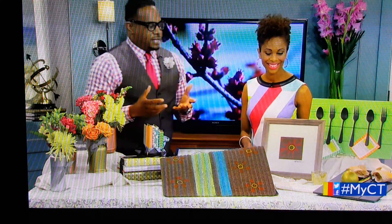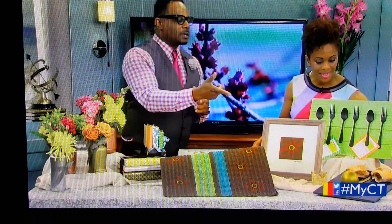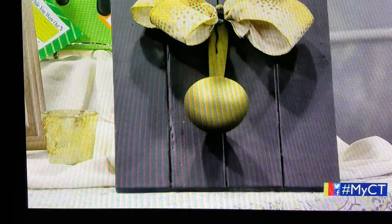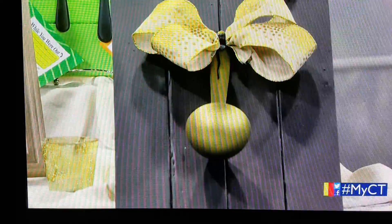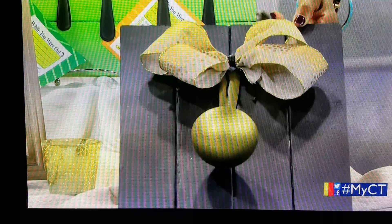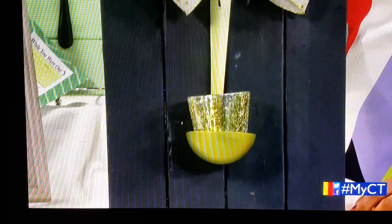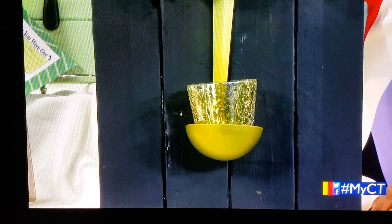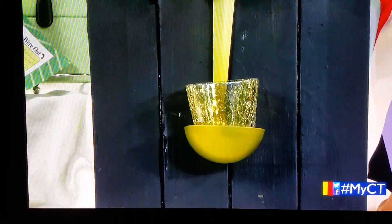A second thing is your larger utensils as well. Here we have a big serving spoon. What I've done is bend it so that it can actually accommodate a candle, and I just added a bowl to make it look a little bit more special and unique. You just drop the candle in — you have a votive candle that you can add in there and it creates a very interesting piece. This is for your kitchen or your outdoor space — it can work indoor or outdoor. Just use indoor or outdoor paint accordingly.